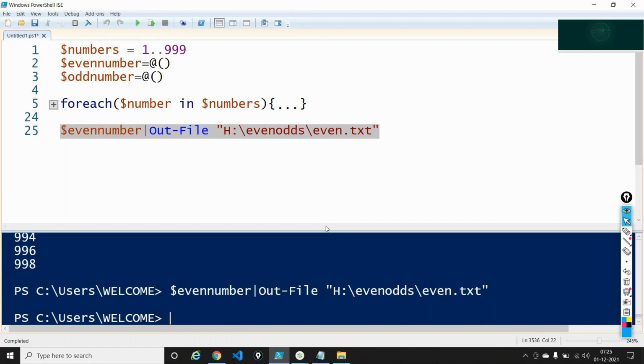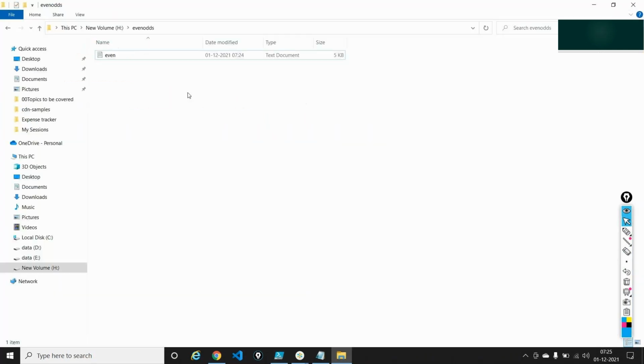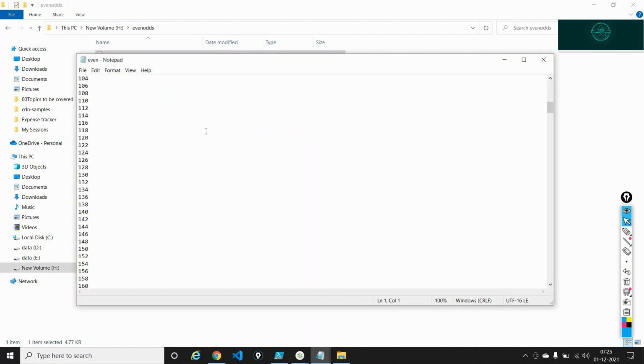There was no file known as even.txt in this folder, but right now I have a file of 5 KB which has all the numbers starting from 2 to 998, all the even numbers.